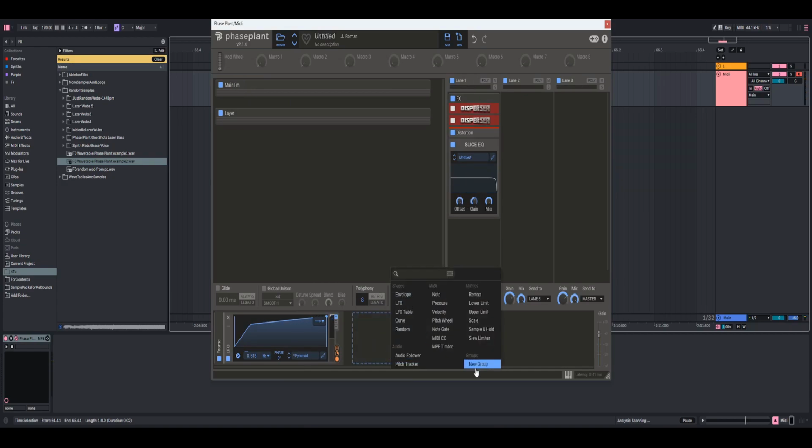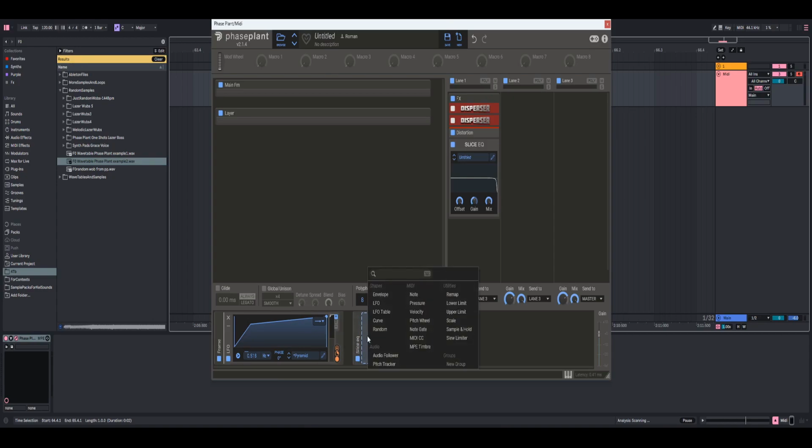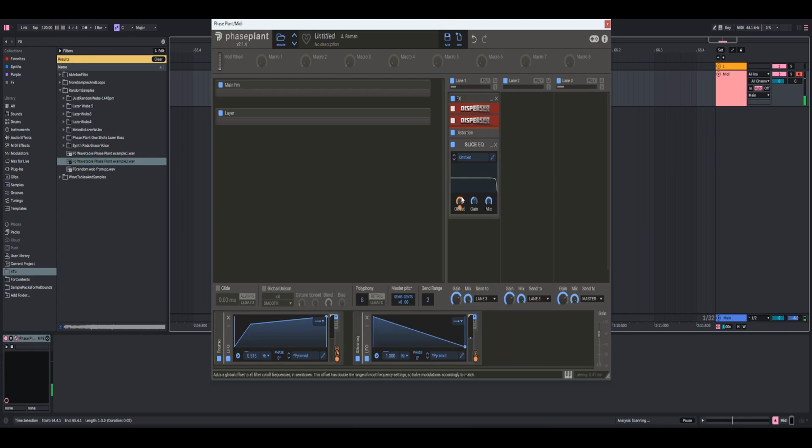And then to modulate this, I'm going to go ahead and just put a new group here, call this Slice EQ. Put an LFO and turn the LFO modulator off. Have this kind of shape. It's like a ramp going down here. Then have the offset all the way down. And then turn the modulation into the positive range. So it's kind of going down. And then I'm going to go ahead and turn the rate down a little bit. Like 500. And so yeah, that's pretty much perfect for the FX section.